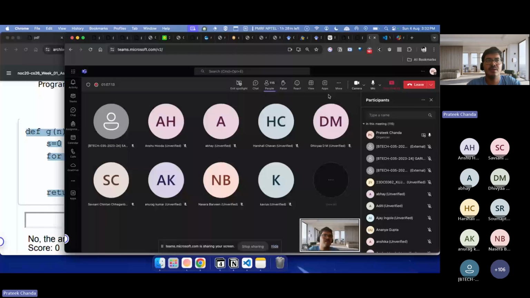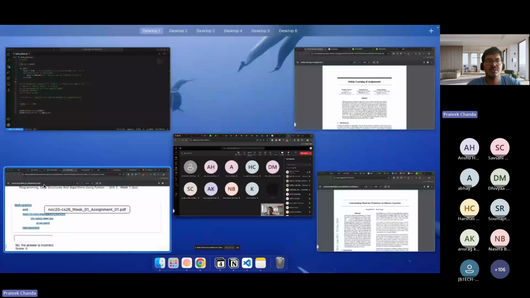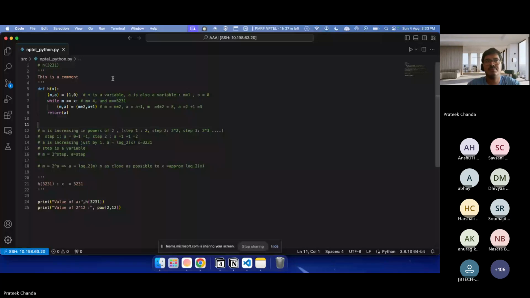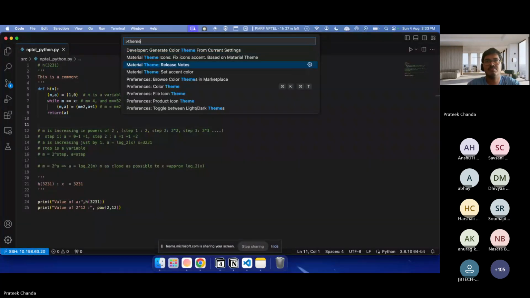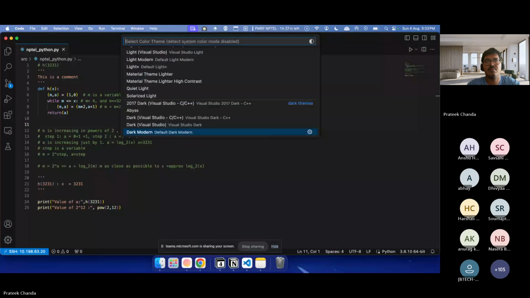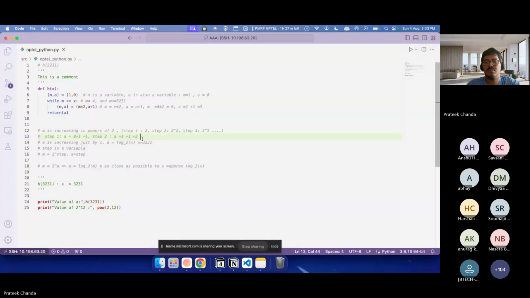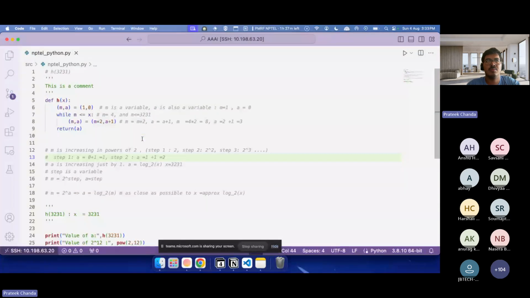Okay, so I'm just switching themes so that everyone can see the code.